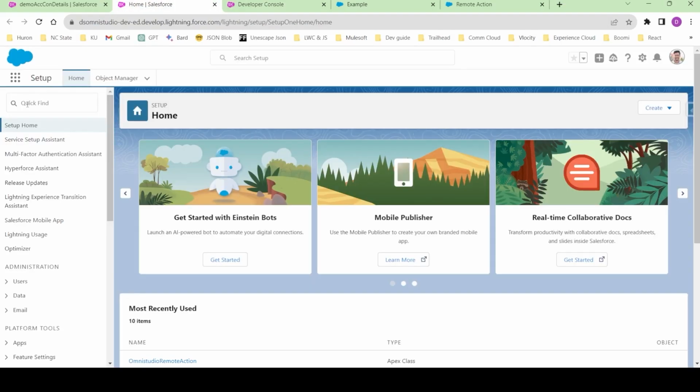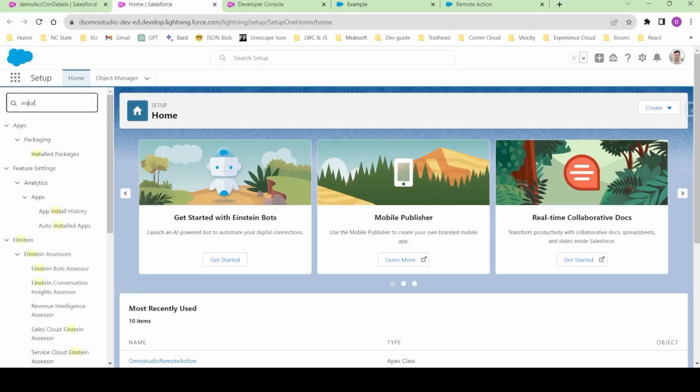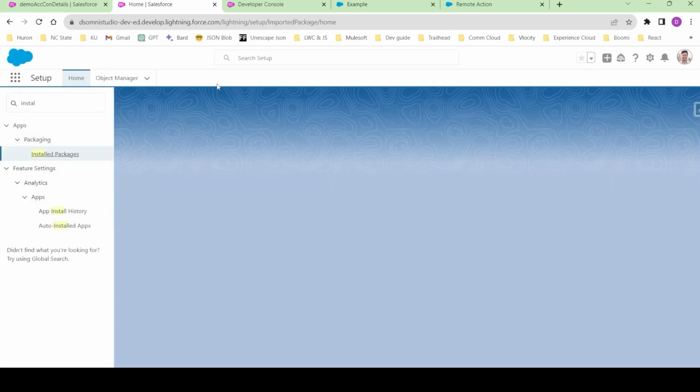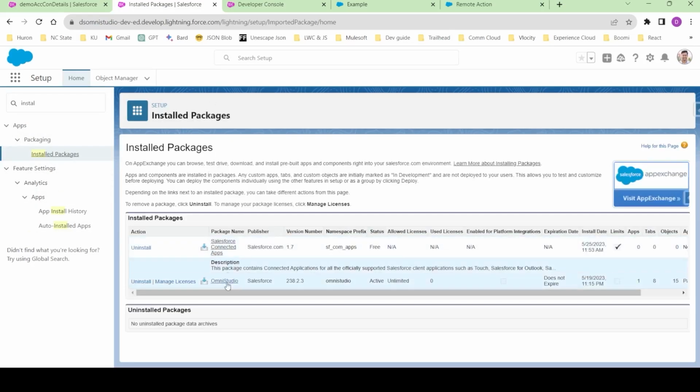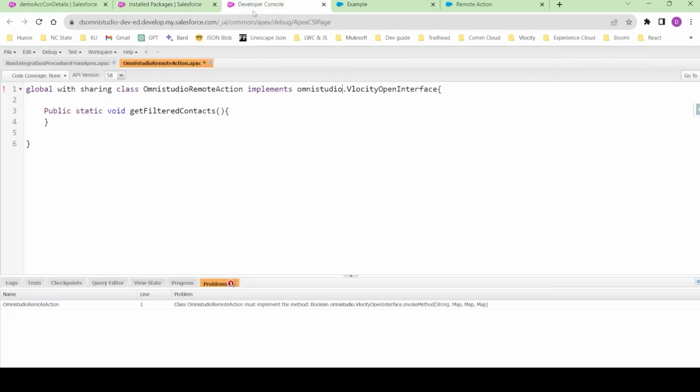I can come over here and go to installed packages. If you see, the namespace is omnistudio for us. You might have a namespace like velocity underscore ins or velocity underscore cmd based on the communication or health cloud that we are working on, but for our case it's omnistudio. So that's why we are setting the namespace to omnistudio.